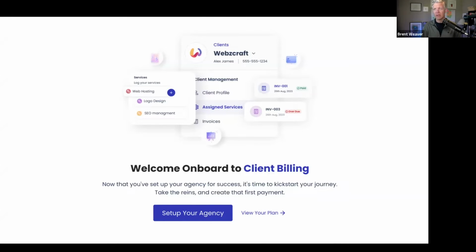Now, when we started to build this feature for Cloudways, one of the things we want you to understand is this is just the first step for us to extend more tools for agency and freelance customers. When we went and talked to customers, by and large, the number one thing they said to us is, I wish we could just invoice our clients directly on the Cloudways platform for the hosting that we manage for our clients. Now, some agencies send their clients directly to Cloudways to sign up. Maybe they use the affiliate program or something like that. But a ton of agencies manage a lot of websites, maybe 50 or 100 websites. They manage web care plans. They're doing hourly services for their clients.